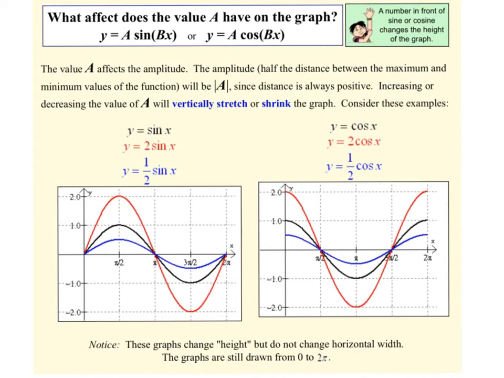So sine will always cross through here if the only thing I'm changing is my amplitude. It can change if I shift it. We're not going to talk about that right now. But my cosine, if it's negative, for example, if it's negative cosine, it'll actually start down here at -1 because the amplitude is negating itself. So it's not going to start up top at +1, it'll start down below at -1.